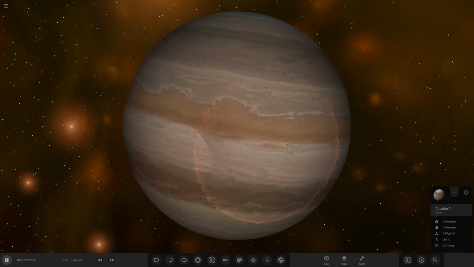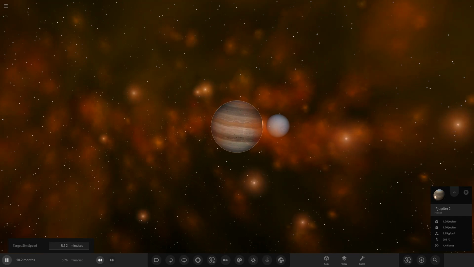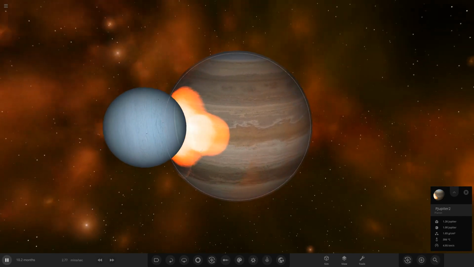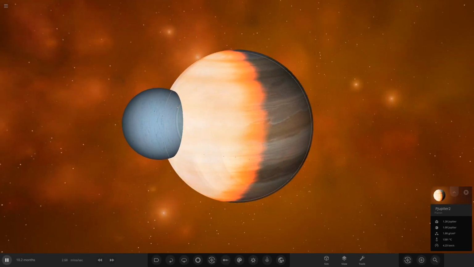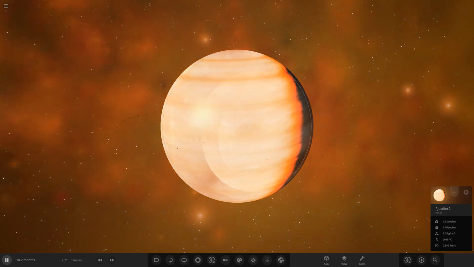So we can see the Jupiter bands about to go head on to the Mega Uranus. So Mega Uranus about to collide. It's going in. There you go. Oh, huge collision on Jupiter. That's going to really make things hot. So there we go. So that's been dissolved. There you go. It's gone.